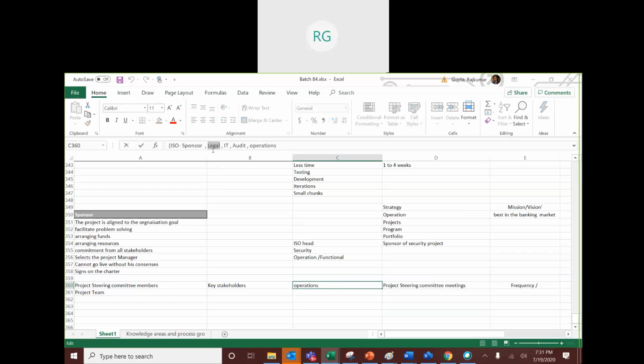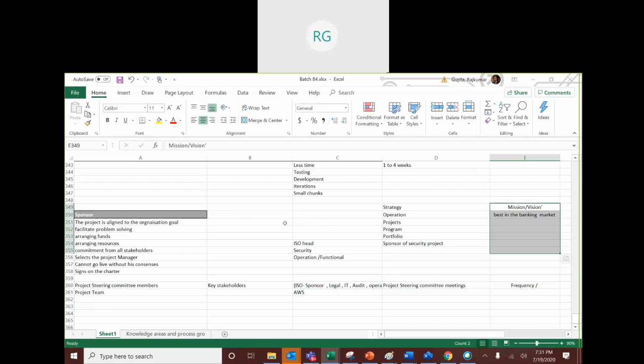The legal guy generally becomes the sponsor of the legal projects. Assuming that you are trying to roll out, let's say, AWS cloud solutions into the system, the guy who understands this quite nicely is the IT head. The technology head or IT head may become the sponsor of this project. But why are we doing this? Because the organization should reach this goal that we have thought of. So the sponsor is the ultimate owner.